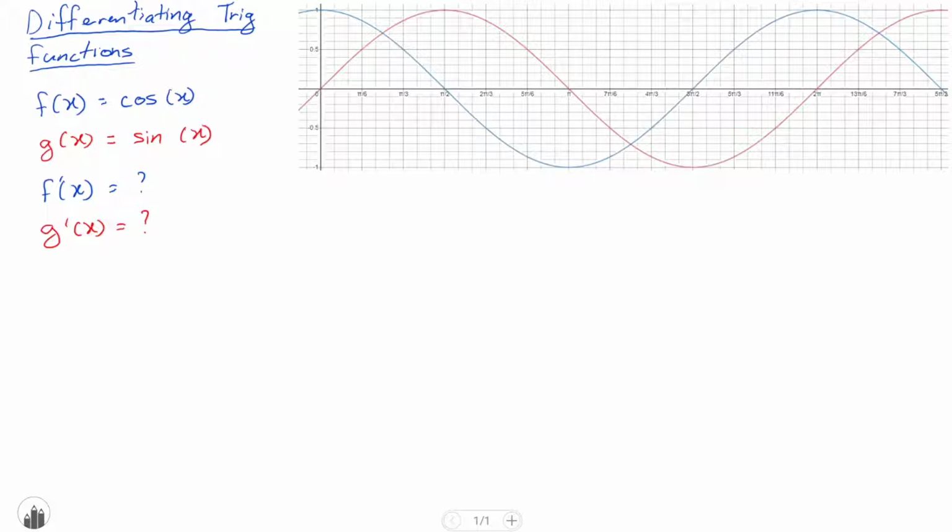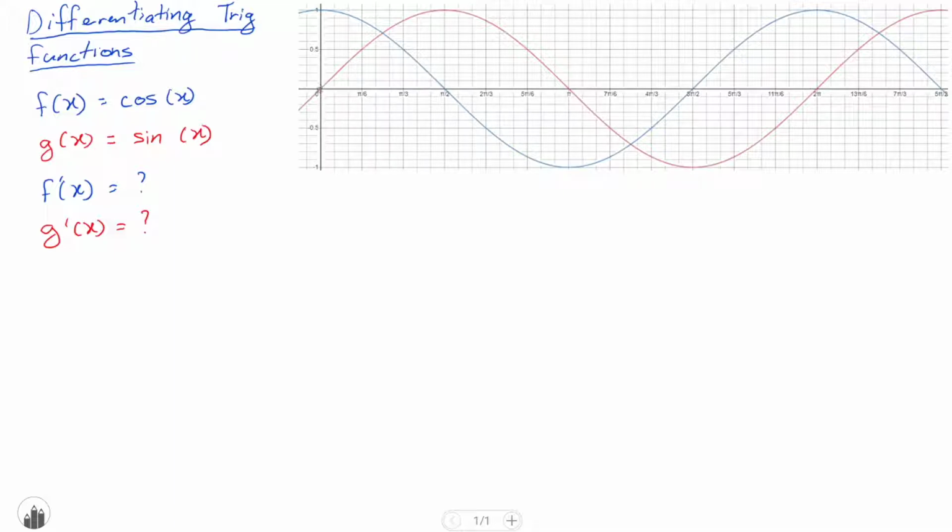So we're going to focus on our sine graph here just for a moment. And you'll see here that I've drawn my sine function in red, and I've drawn my function here in red as well. And we're going to focus on finding the derivative of g of x first, just because it seems like a neat place to start. So let's take a look at what our derivative is of sine of x at various points of x.